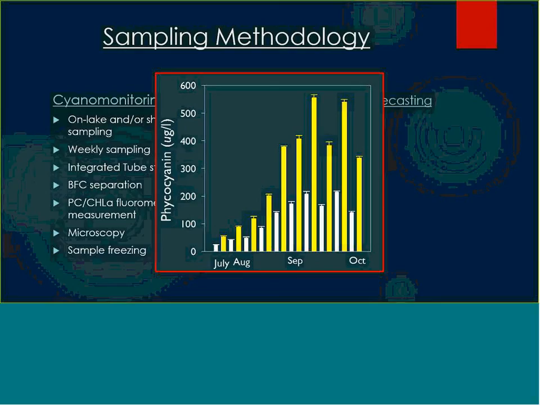What we're finding is that by freezing these samples, the fluorescence increases significantly on those thawed samples — anywhere from two to four times we'll get an increased fluorescence versus what we find in the ambient water. This gives us the potential opportunity to look at water bodies where we might not pick up that signal on the instrument because it might be below the detection level of the fluorometer under ambient conditions, but once we freeze and thaw that sample, we'll be able to pick up the signal — adding capability for more oligotrophic, clear water bodies.